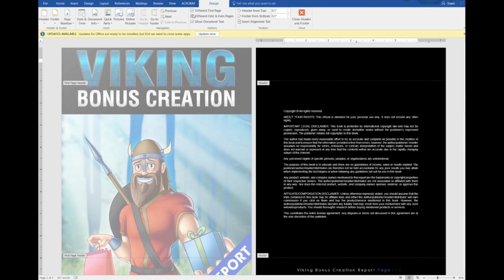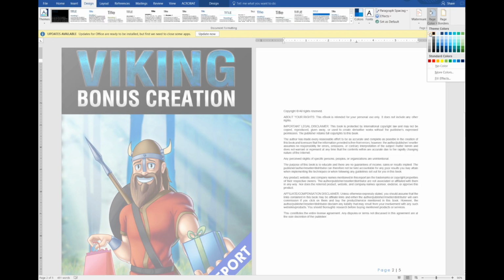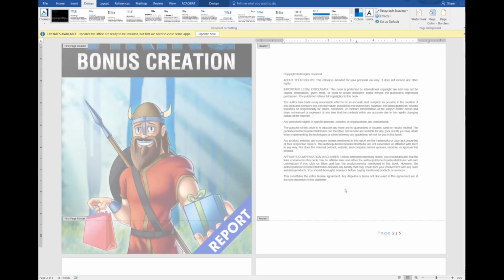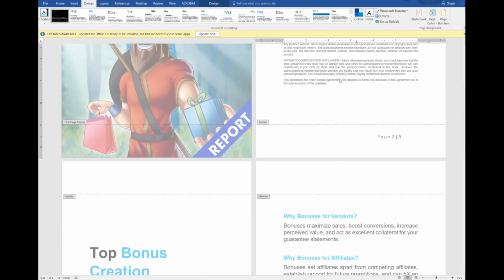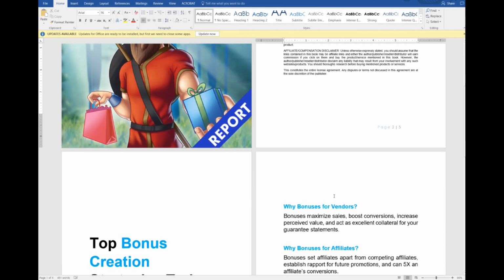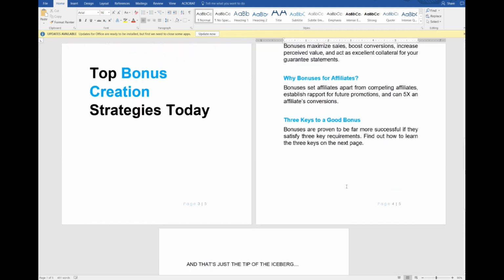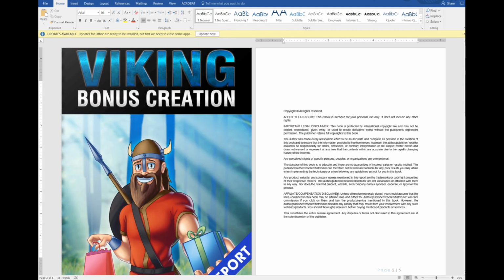If you want to switch to a white background, we'll just come over to Design up here, Page Color, and change the page color to white. What you'll see, let me close out of the header mode actually, there we go, is that Microsoft Word, when you change the background to white, automatically changes the white text to black. Okay. Let's see here.